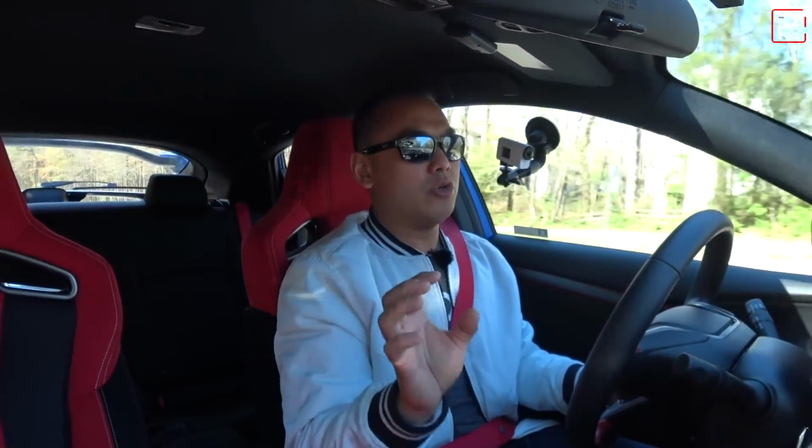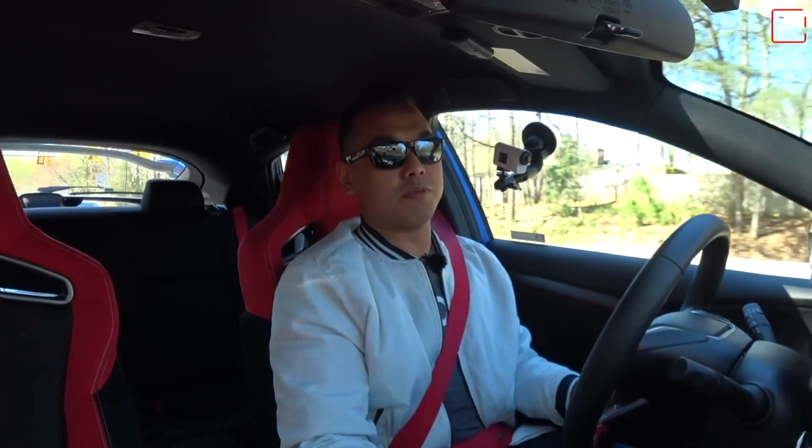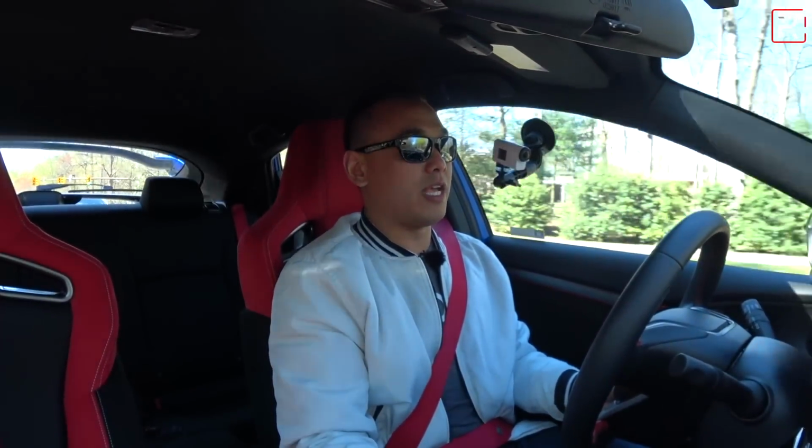Let's hop into the newcomer, the Veloster N, and see how it compares to the benchmark in the front drive hot hatch segment. So having just hopped out of the Type R and into the Veloster, the one thing you're immediately going to notice, or at least what I noticed, is the clutch engagement point is slightly different in this car. It's a little bit lighter, it's a little bit longer travel, but it engages kind of right at the end, which makes it a little bit easier to stall this car versus the Civic.